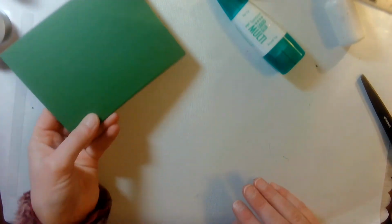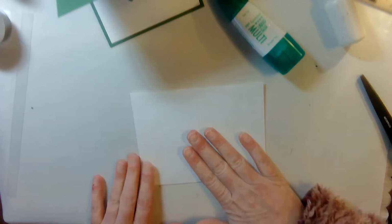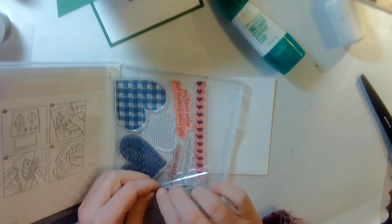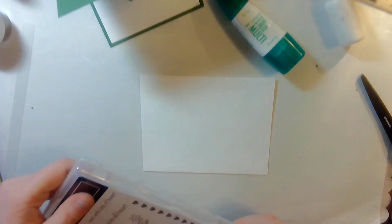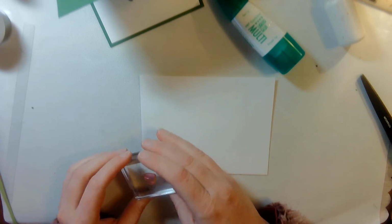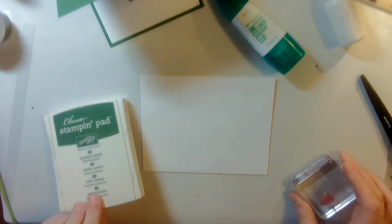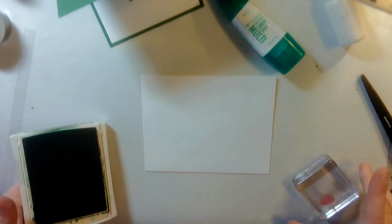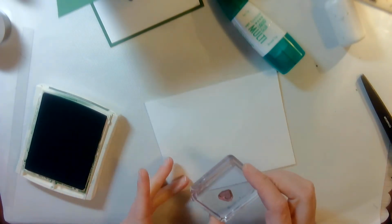And to top it off, we need to make a little envelope, and let's go ahead and do that. And I haven't received the Oval Occasions, which has a little tiny shamrock. So I thought I could make my own shamrock, of course, with the little heart that comes from the Lots of Hearts stamp set. I know, isn't it crazy how versatile all these things are?